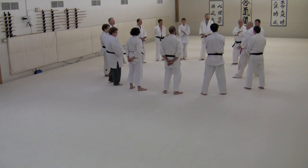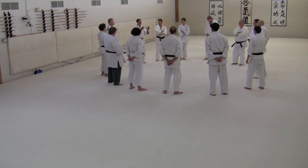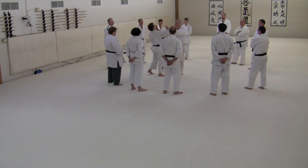But then he also starts to include these more dynamic functions. How many of the two points of contact do we see in Junahan? So here we are, we're in Junahan. One, two.